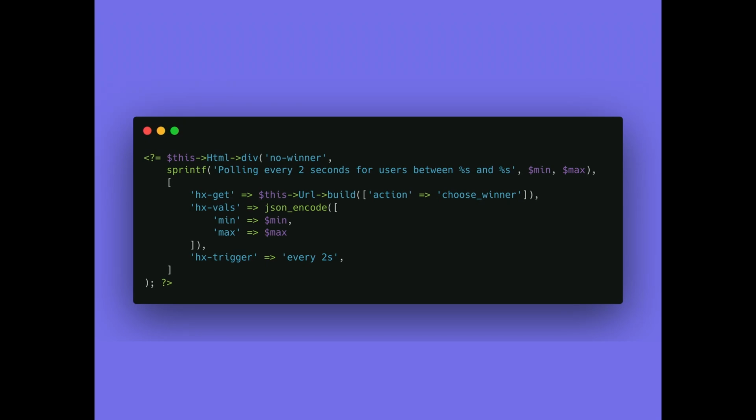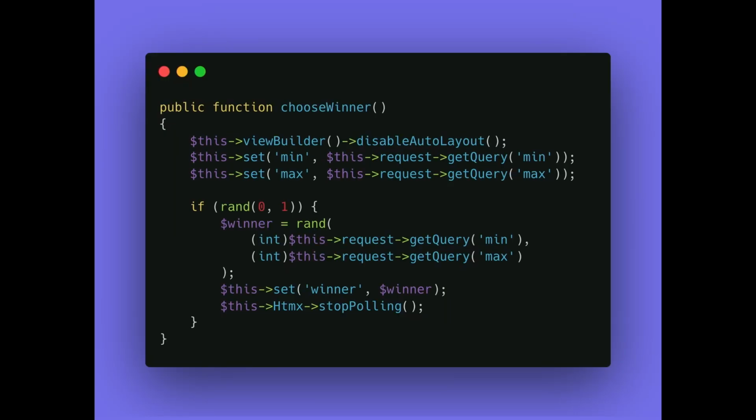The trigger in this case happens every 2 seconds. There are a ton of different triggers in HTMX. This is the third different kind of trigger that I've shown in this demo, and they cover a wide variety of use cases for your applications. If you have something that isn't covered, again, you can fall back to JavaScript to trigger your events if you want to.